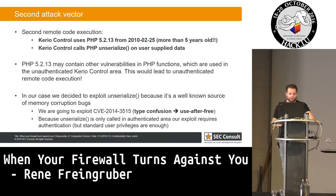Another thing is they are using PHP which is five years old — PHP 5.2.13. We went to Google and searched for public known vulnerabilities in it. We identified that unserialize has a public known memory corruption. It's a type confusion attack: we mix up objects with double values, which leads to a use-after-free because we can free the object but still hold a reference on it. We then gain code execution with this. We wrote an exploit which works from the internet to spawn a reverse shell, bypassing ASLR and DEP.